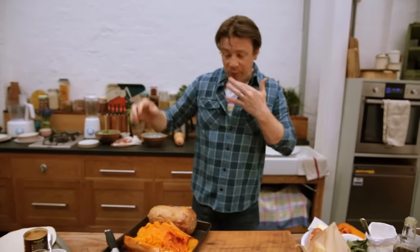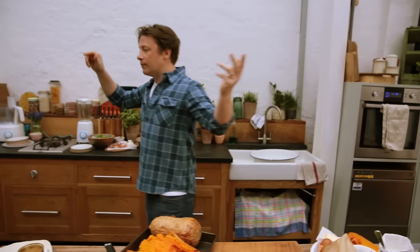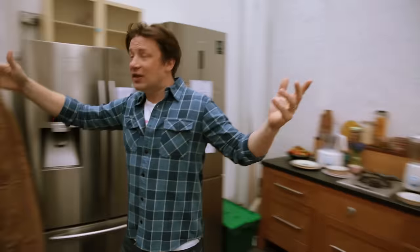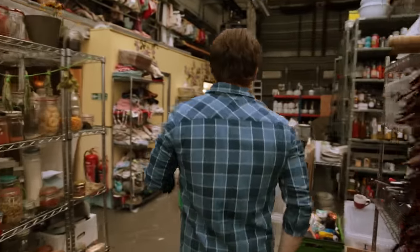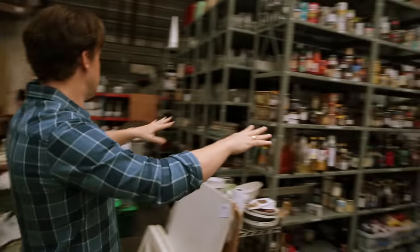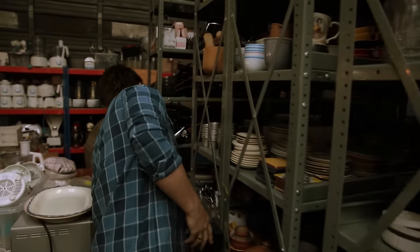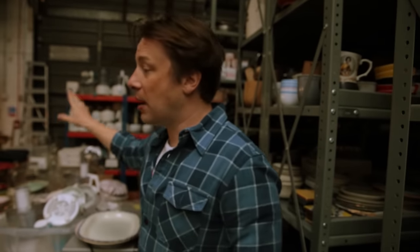So, this is real-time recipes. There's no cuts. Have a little look. Let's get some bearings. Now, this is our rough and... it's a temporary office. You can see it's quite messy. We've got all our props here, all of our plates. It's a bit of a mess, but don't let them know that I said that because they get a bit worried. But yeah, all the equipment, tea towels over here.